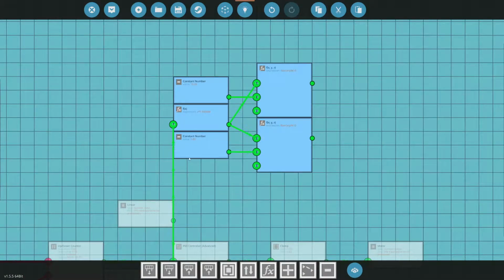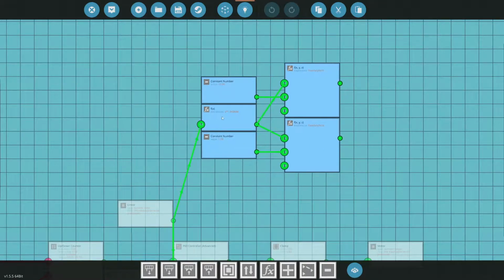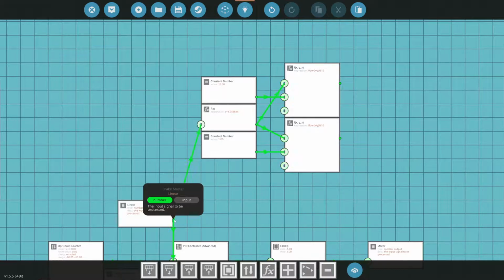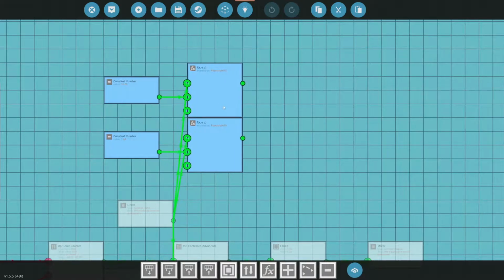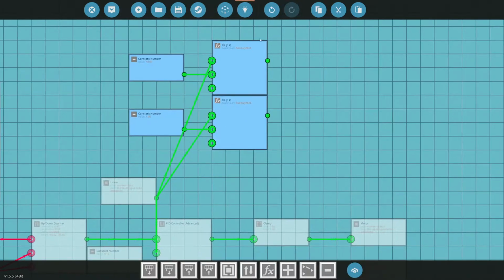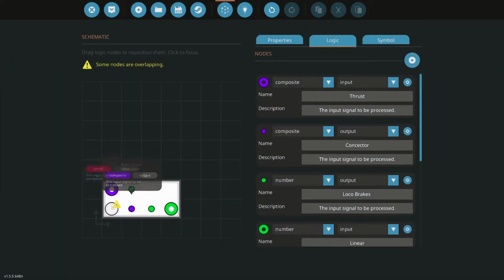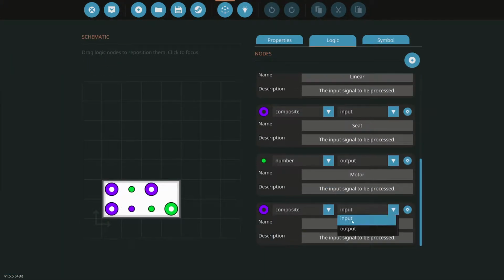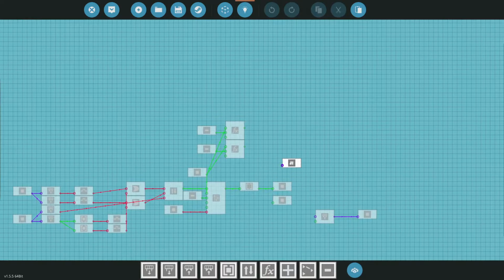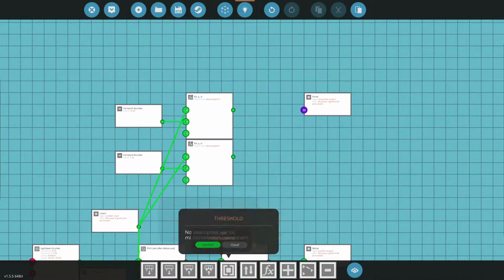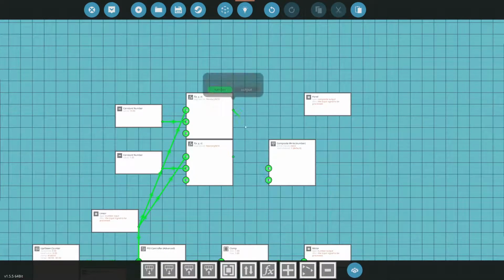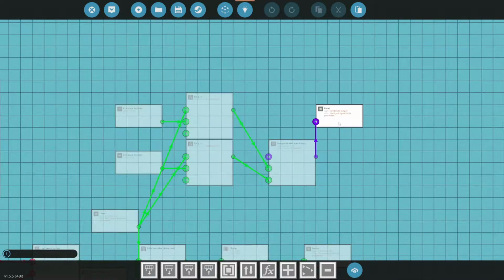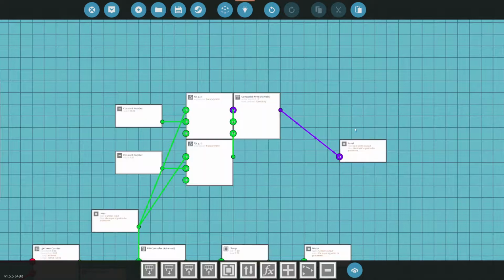I don't want knots. I want it run as meters per second. So I don't need that formula. I'm going to run it straight as it is to there. Then I'm going to add another node on here. That'll be the panel return, composite output panel. And then that goes here. I need to write 1 and 2. So write a number, 2 channels, 1 and 2. That goes there, that goes there, this goes like that goes like that.